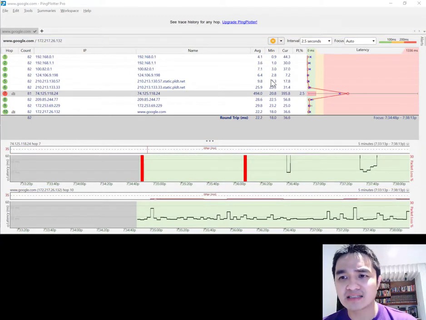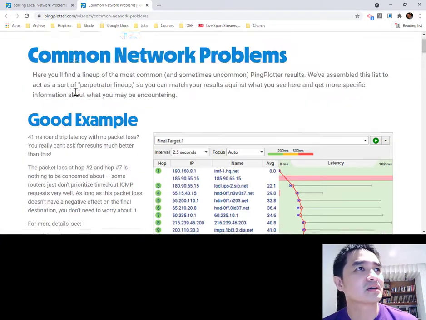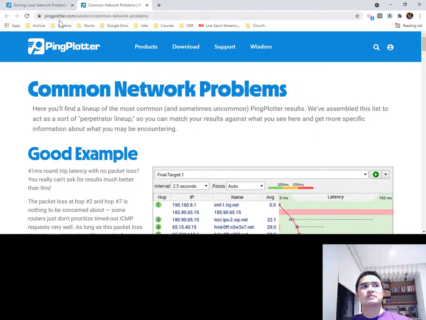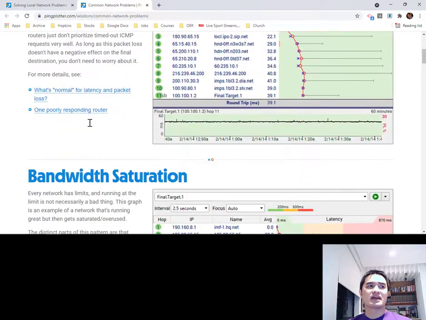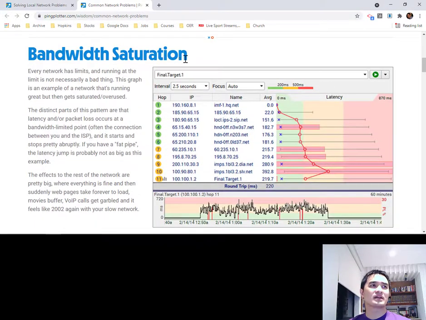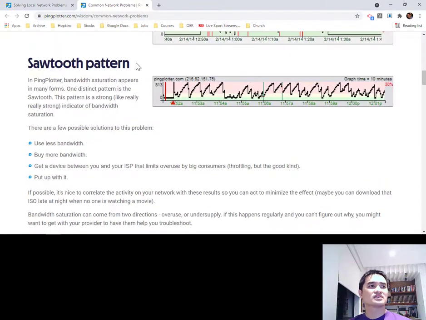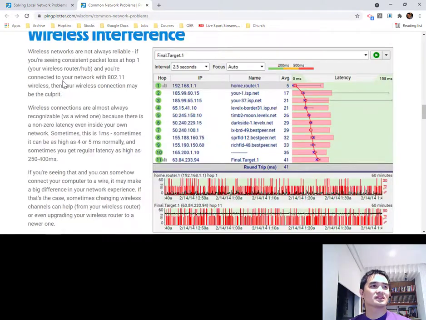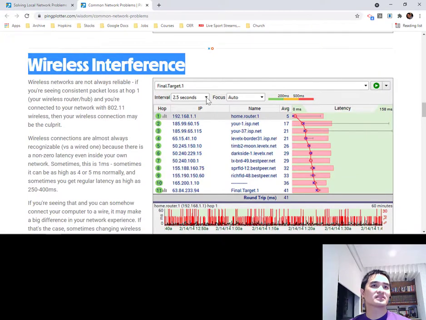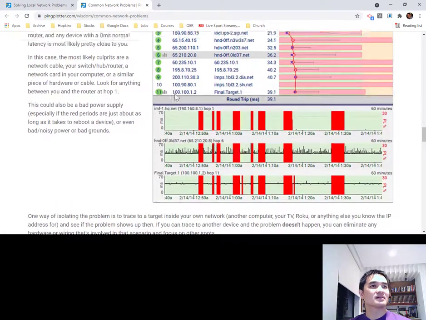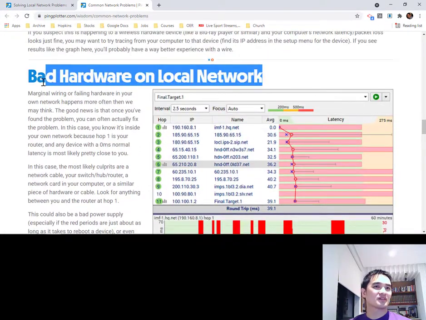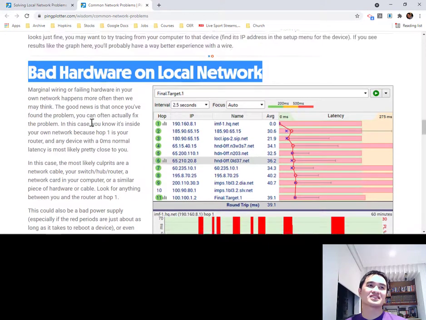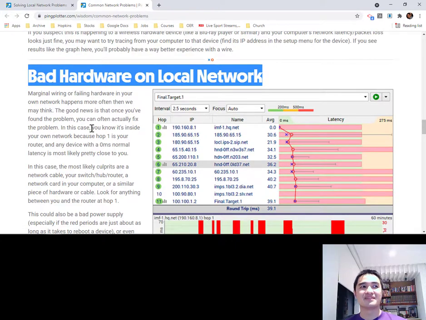We're going to go on to the last place, which would be here. It's pretty good to use pingplotter.com/wisdom/common-network-problems, and they give a lot of different cases, say bandwidth saturation, the sawtooth pattern, what it looks like when it's our internet, when it's just Wi-Fi interference, bad hardware in the local network, and here we might also be using Wireshark to figure out which device it's from.